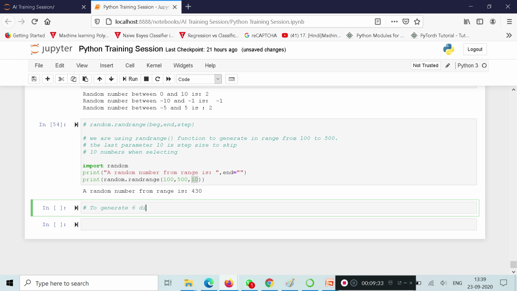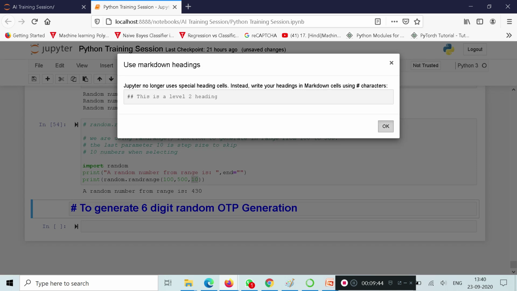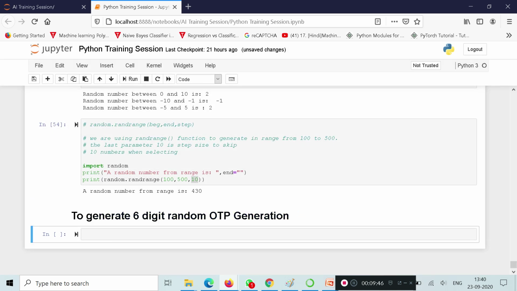It's an example from my side to generate a 6-digit random OTP. I'll mark this as a heading so that you can use it later on. Let's import random as r.